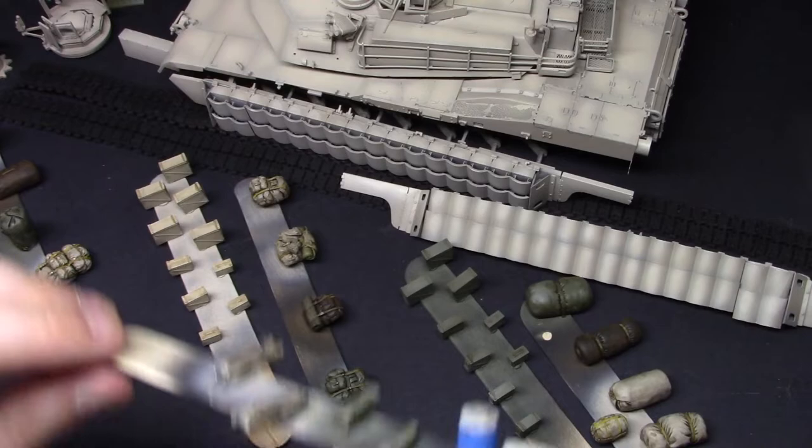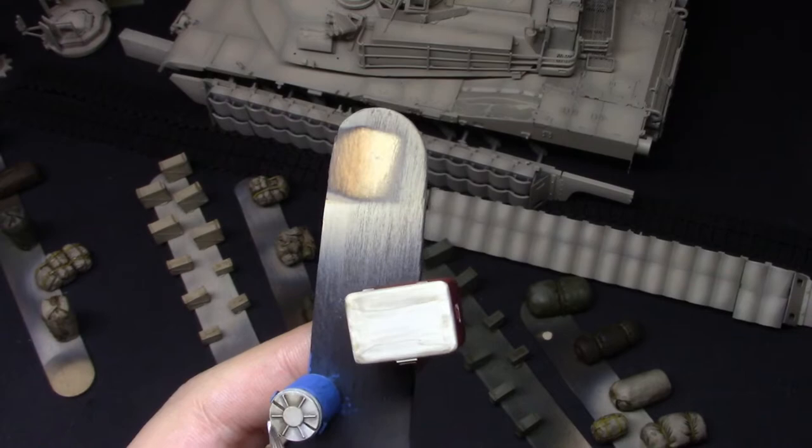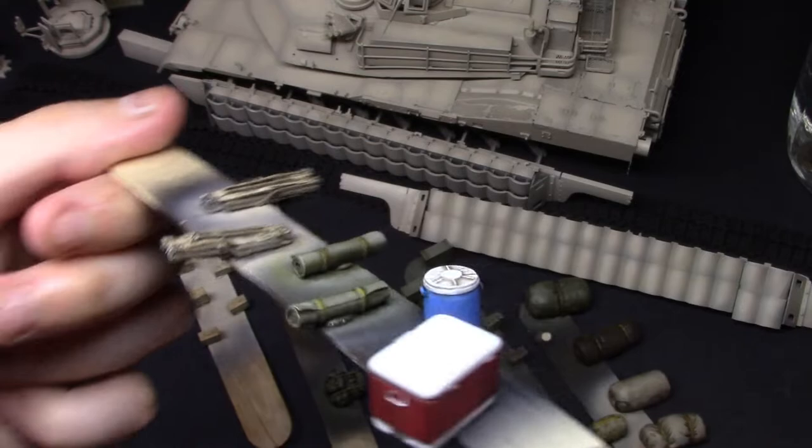That's the coolers, the stretchers or chairs or whatever they are. And I think the other ones are either sleeping pads or just folded up tarps or something. Now the coolers are getting white on them.